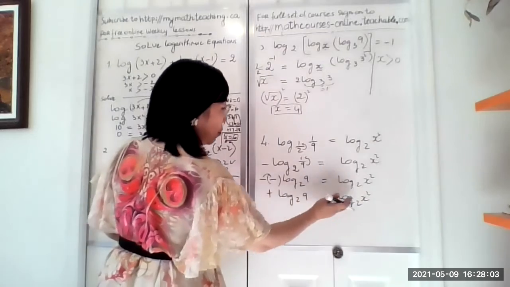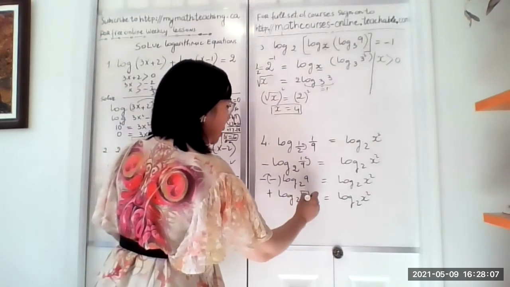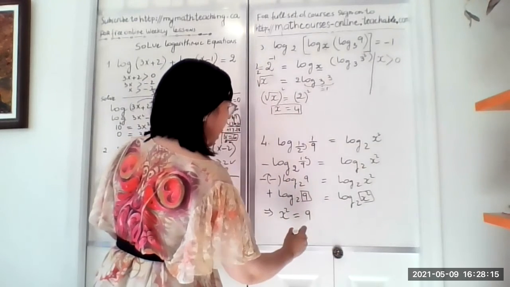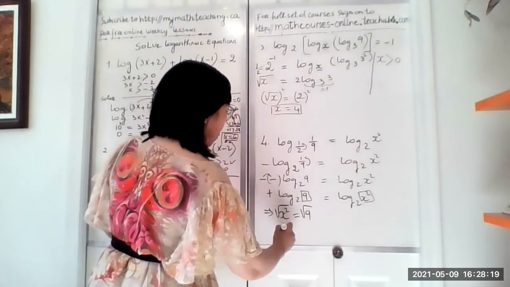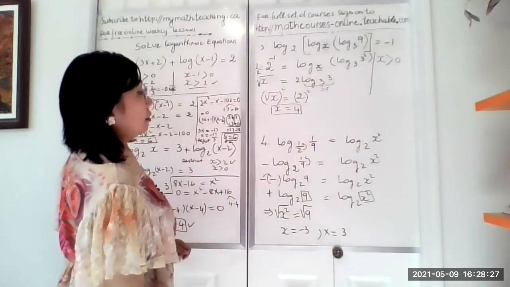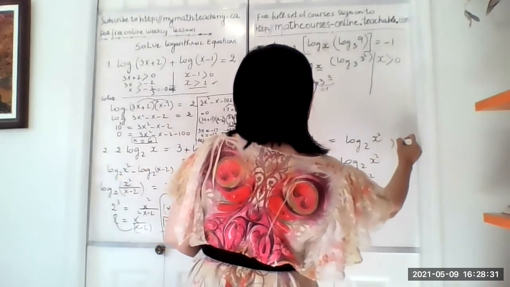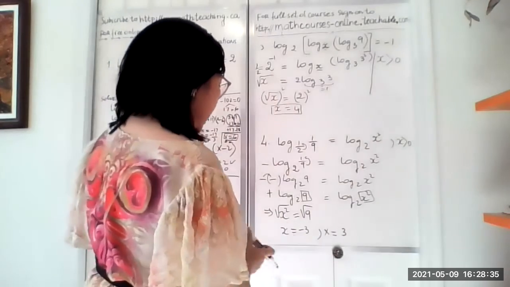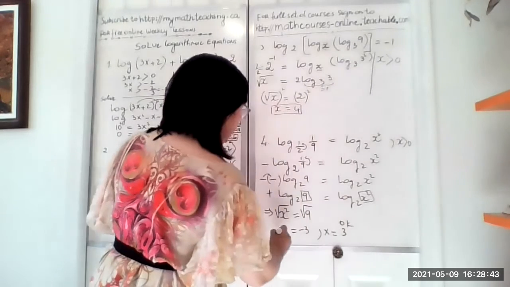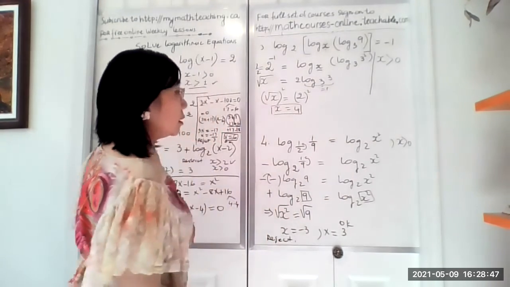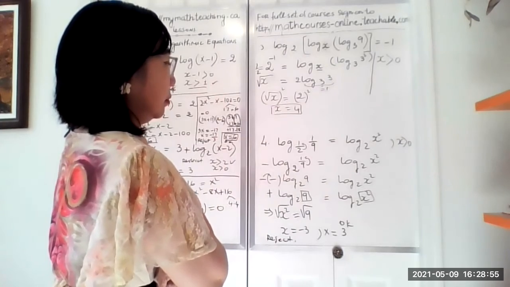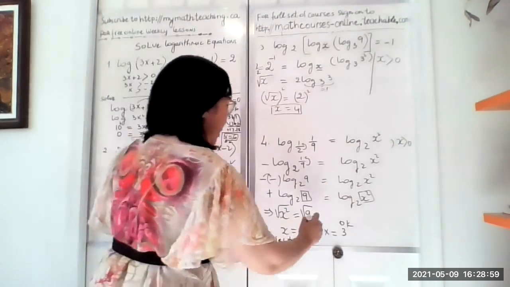Now at this point, they both are equal, and they both have the same base. It means this number has to be equal to this number. So therefore, we have x squared equals 9. So take the square root of both sides. We will have x equals -3, and another x equals +3. So let's restrict here. x has to be bigger than 0. And that's it. So we seem to be okay with this one, right? But we will reject this one. Check this. Yeah. Okay, so that's the answer.